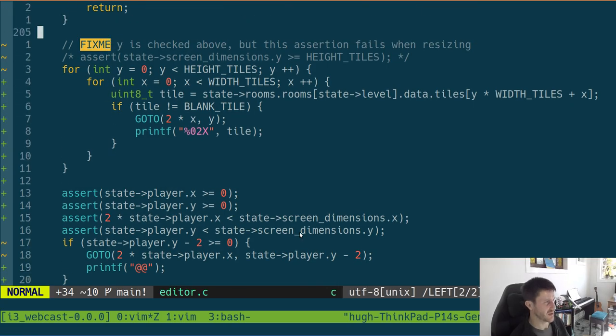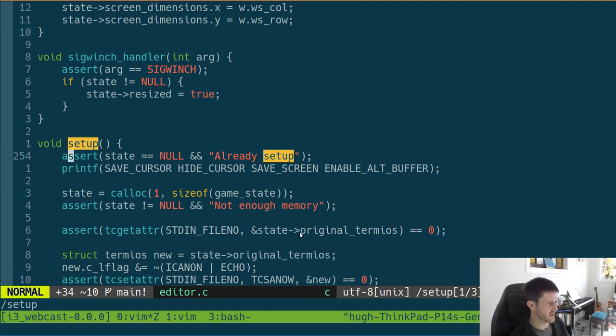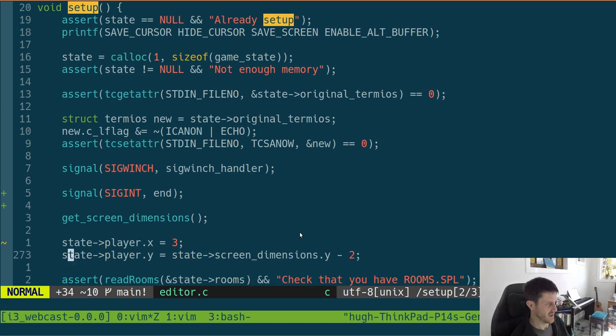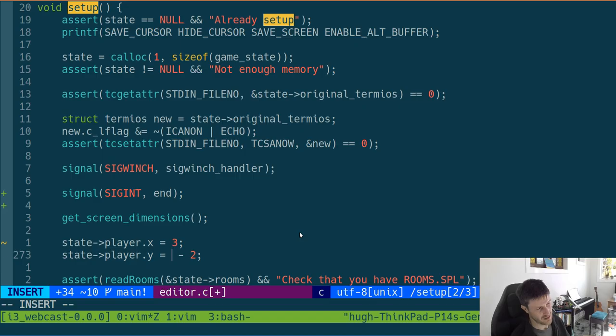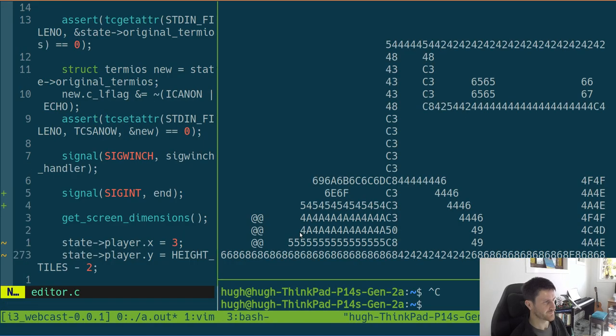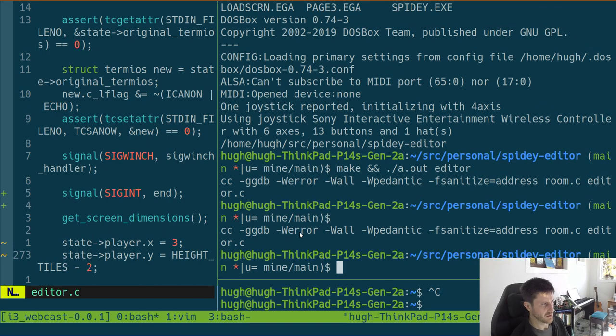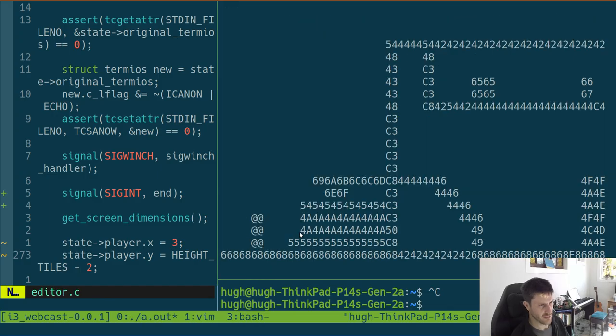Easy. And in this setup, we didn't actually want to put it at screen dimensions, we wanted to put it at height tiles minus 2. Maybe not even minus 2. But please, I think just minus 2 on the dot.